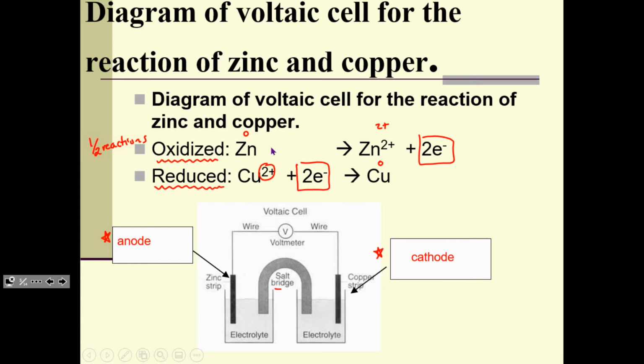We have a salt bridge that connects the two half cells together. Without a connection, we have no flow of electricity. We have our metal strips down in here. And of course, we have our solutions that contain ions. And then you have to have a wire that actually is attached to the two metals. And if you wanted to measure the actual current, you could get a voltmeter.